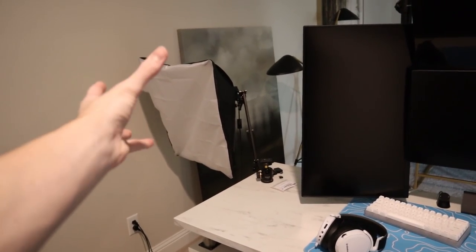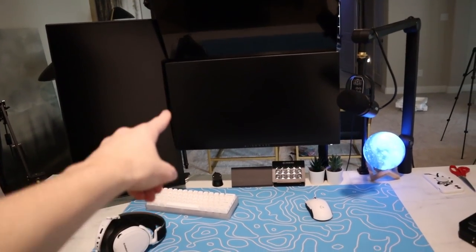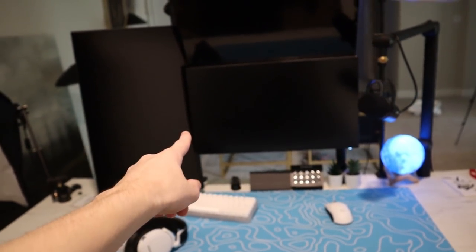I'm thinking that I can turn this on its side horizontally and then have it above my PC over in this side once the PC comes in. And if I move my camera to right here, it should still have a huge effect since it's right there on my face, but I'm gonna try to put my camera in between these monitors and see how my angle looks for stream. So let me show you guys that.